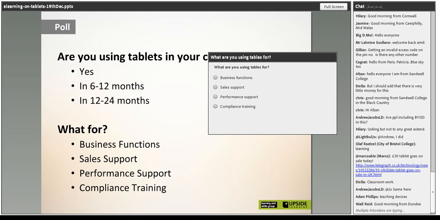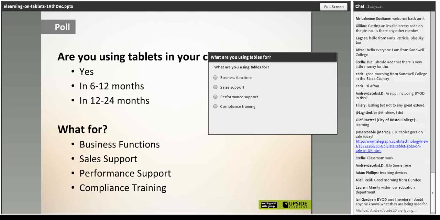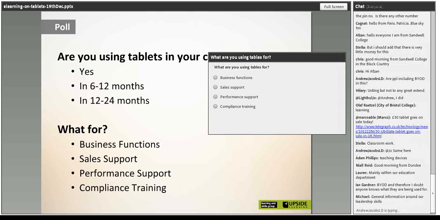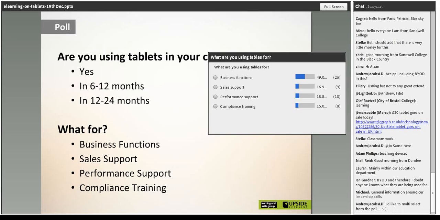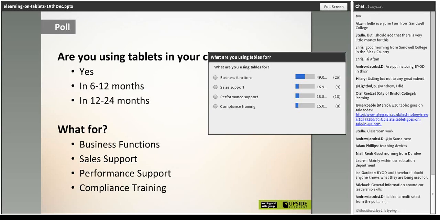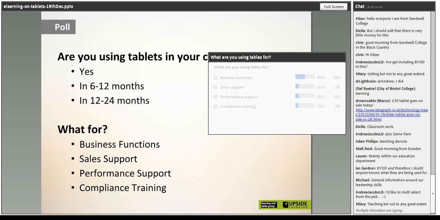Okay, I think I'm going to end the poll now, Amit, because we've got a lot to get through. But again, a very interesting mixture of results there. Andrew would like to multi-select from the poll. Fair enough. Yes, of course, you can use it for more than one. I suppose the question should have been, what are you most using tablets for? But the answers there are clear, Amit, aren't they? Business function wins hands down. Perfect. This is more on expected lines. Great. Thank you so much.